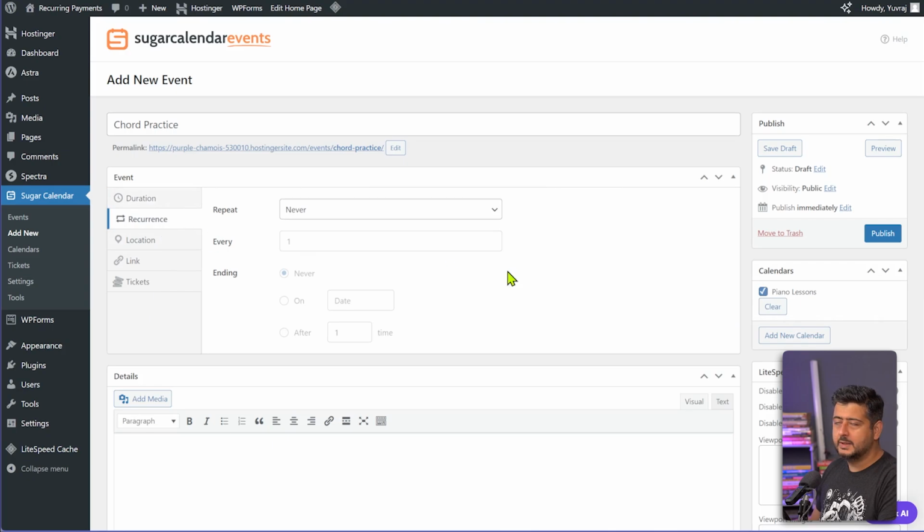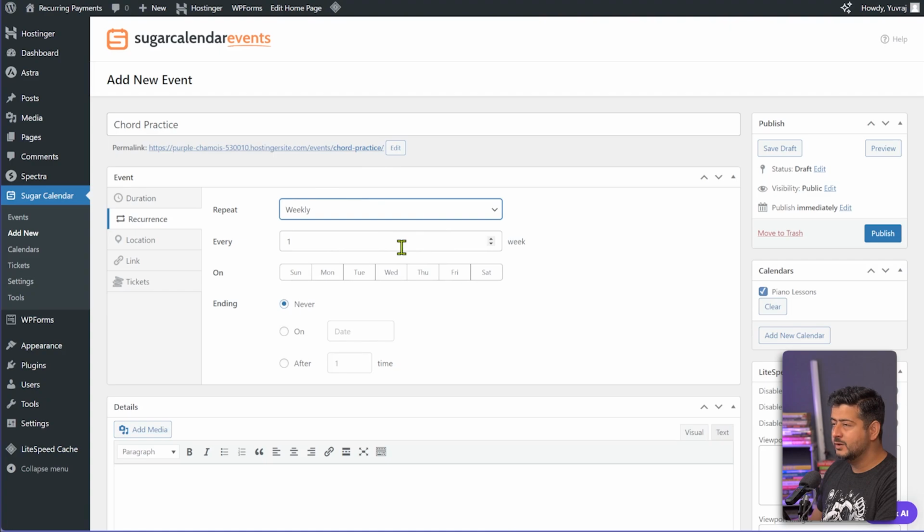And recurrence is also a very cool feature. So let's say tomorrow is Thursday, and you want to do these sessions on every Thursday. So you can say, repeats? Yes, it repeats weekly, and then every 1 week on Thursday. And then it ends never, or you can say it ends after 6 months or a year. So you can create one event and just extend it out to however long you like instead of having to create multiple events, which is a cool feature. So I'll make it a recurring event, weekly on Thursday.